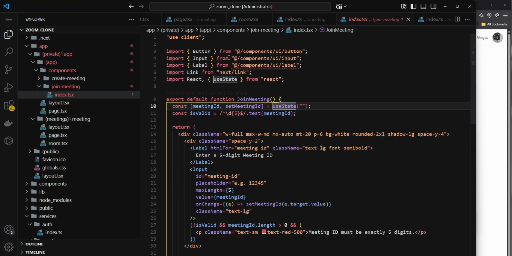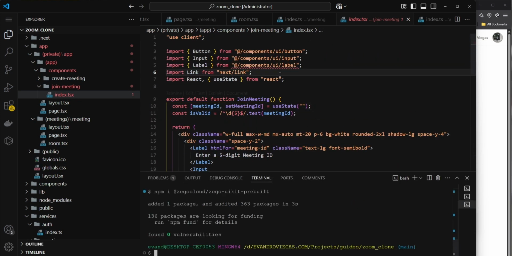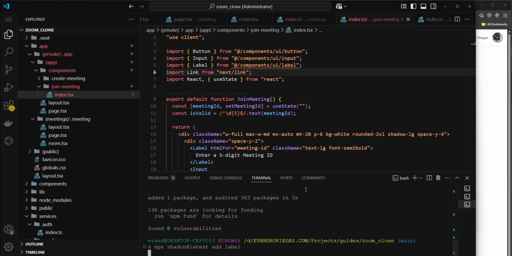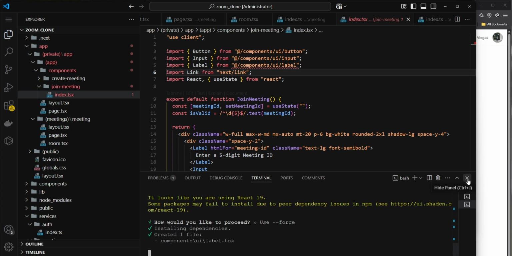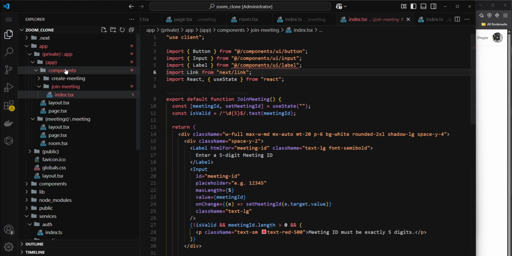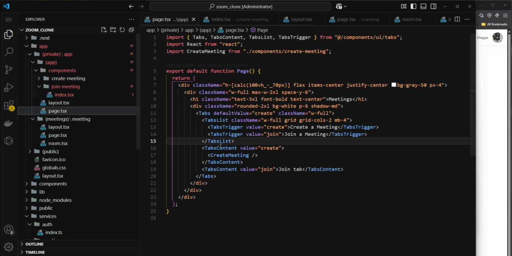The only thing it's going to complain about is that we don't have this label imported yet, so we're going to say npx shadcn latest add label. It's going to create the label for us. We don't need to worry about anything else. Let me just say use force right here, and there we go.